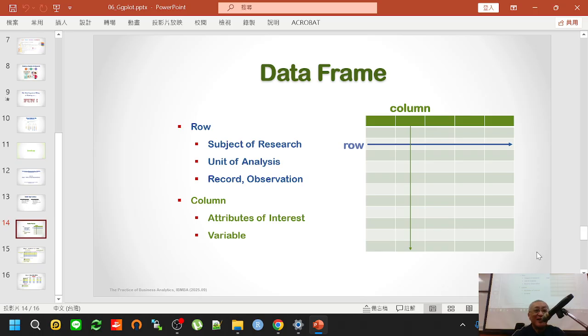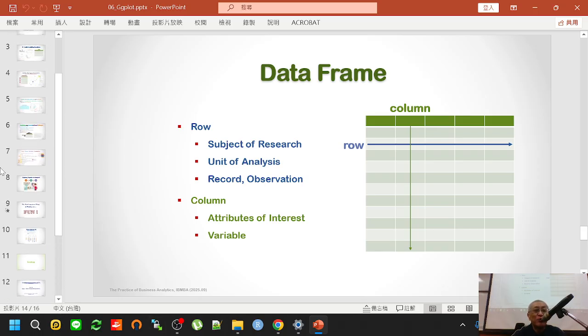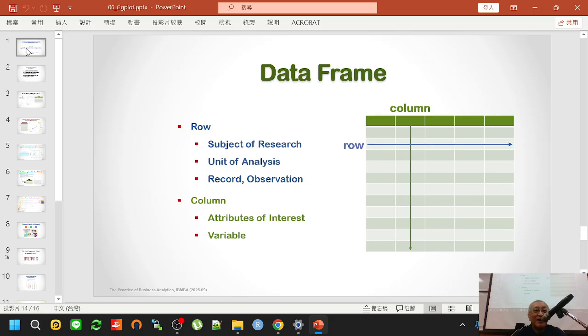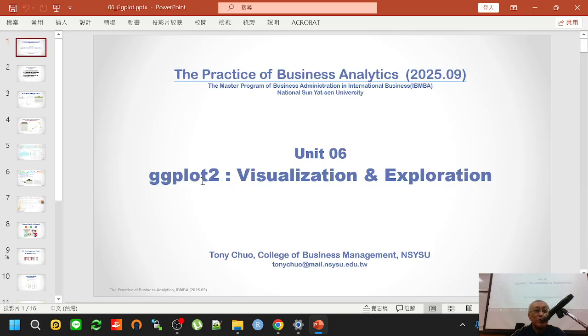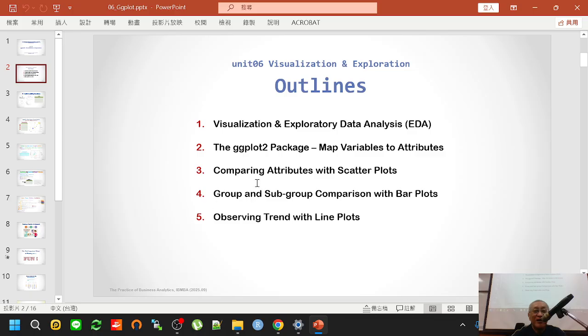And in order to do that, we also have a very useful package called ggplot2. This is what we are trying to cover in this week's lecture.